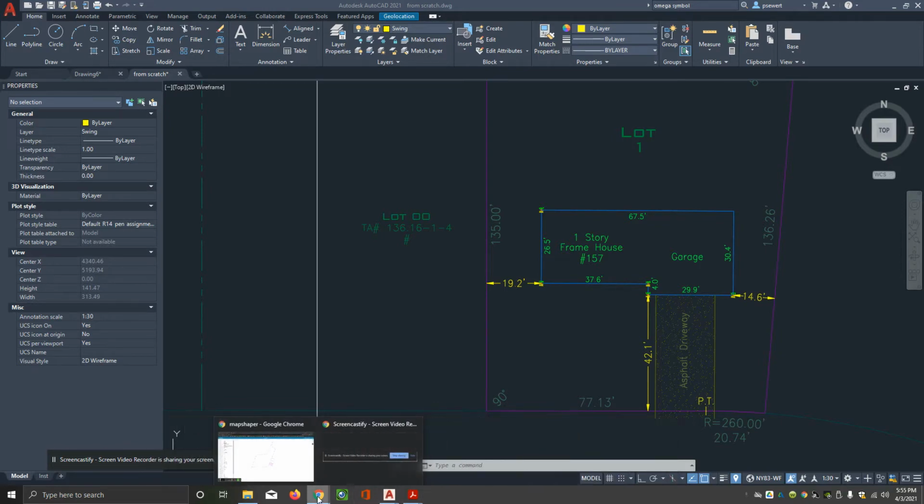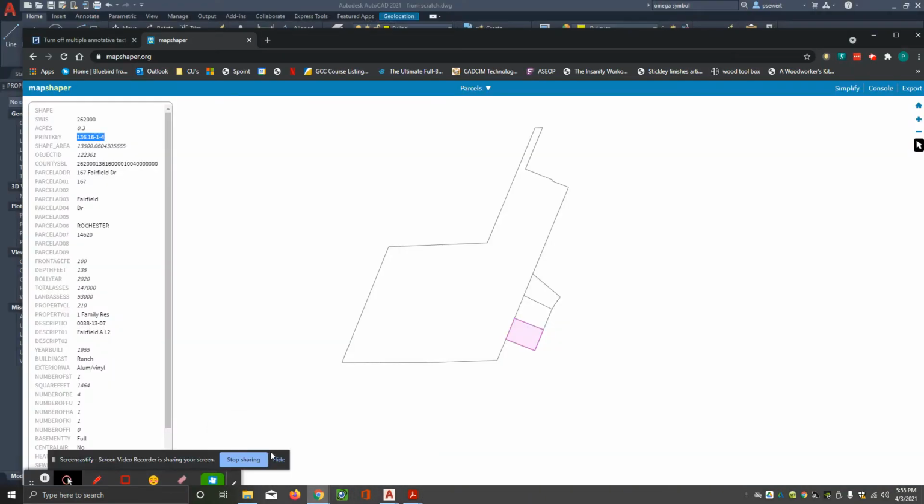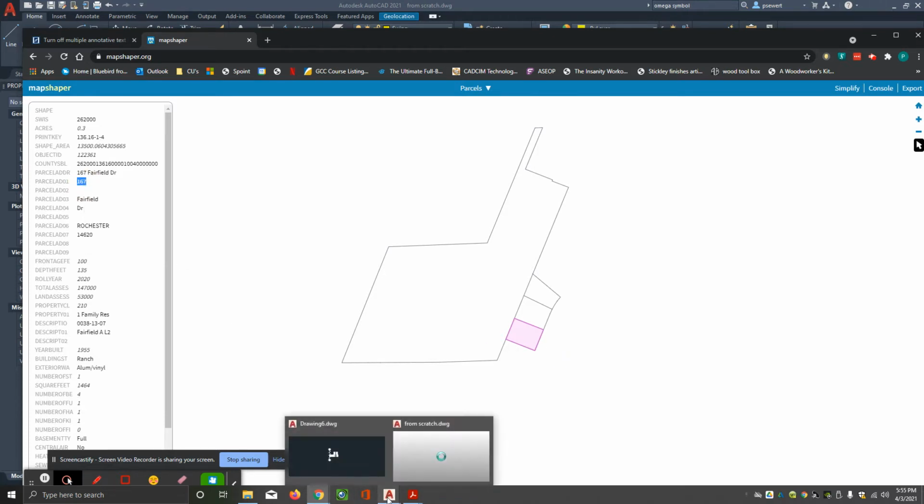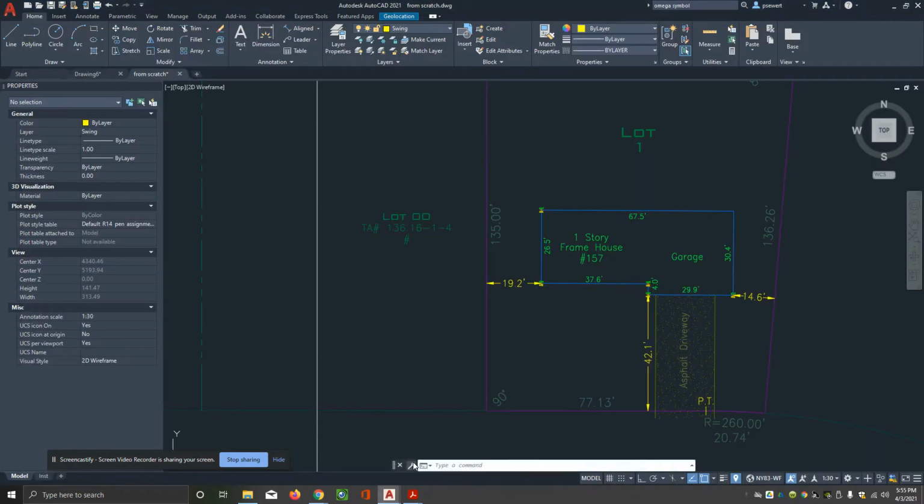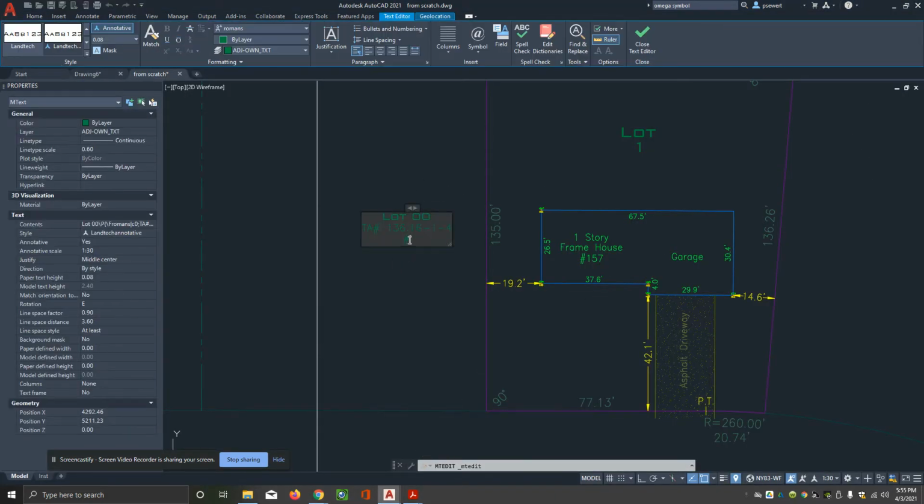I'm only going to use the number, because we're going to label the name of the road, so people will be able to figure out it's also 167 Fairfield Drive. So I'm just going to copy the house number to the left of the property and fill it in here.